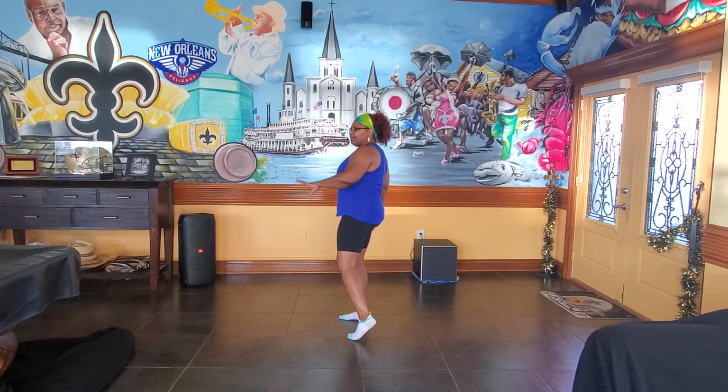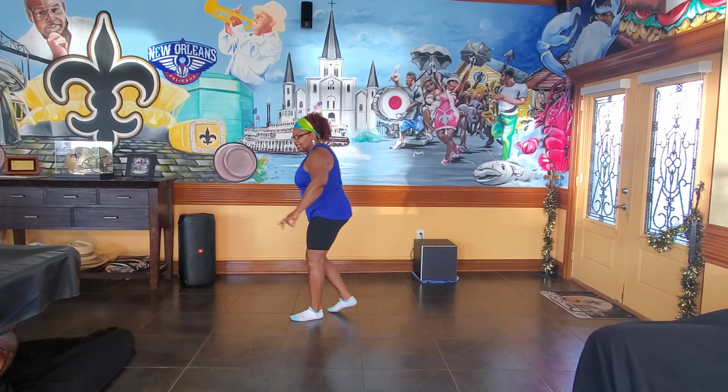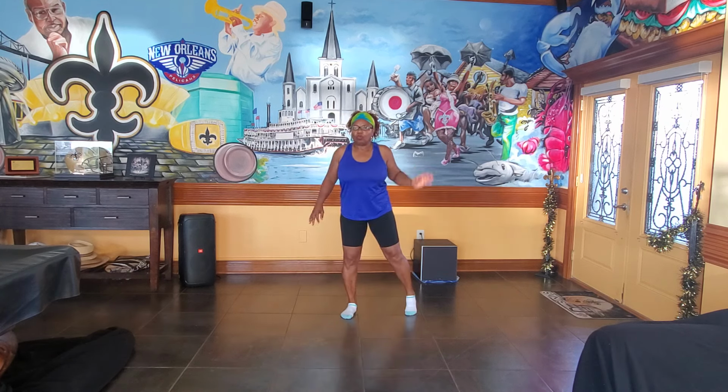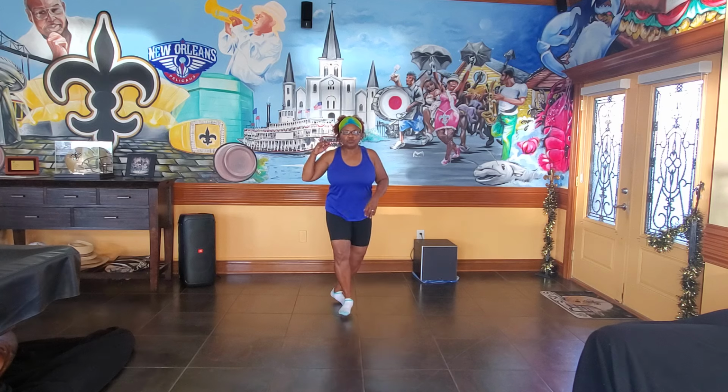So we did a half turn, then we do a quarter turn. So this part two is always going to be cross left, right, left, cross right, left, right, and turn to your wall with that left leg. So we did a half turn, then a quarter turn with that left leg. And that left leg is out. I know you're looking back at the camera, but I'm getting ready to move it again. Then you do a coaster out.